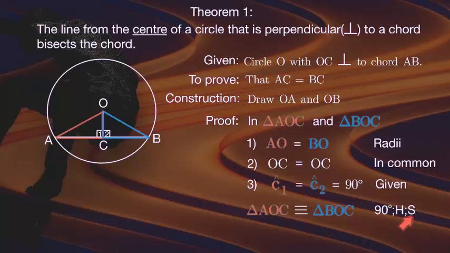And there we go. So after we show that, we know that the red triangle is exactly the same as the blue triangle, which means that AC has to be the same length as BC. So I write down AC is equal to BC.